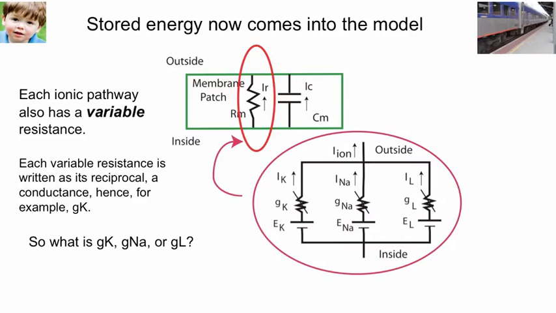You'll notice in the way that these resistances are denoted here on the diagram that each of them is not actually written as a resistance, it's written as a conductance. It's the reciprocal. So rather than having an Rk, Rna, and Rl, there is instead a Gk, Gna, Gl. I mean, at one level, it's just notational. It could have been done the other way. But here it has a little bit further significance because there are further equations that are given for these conductances.